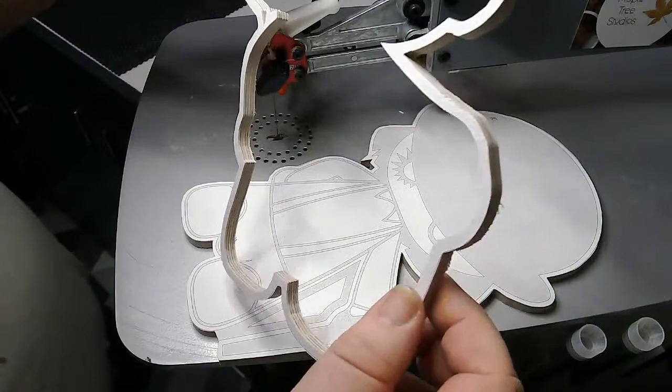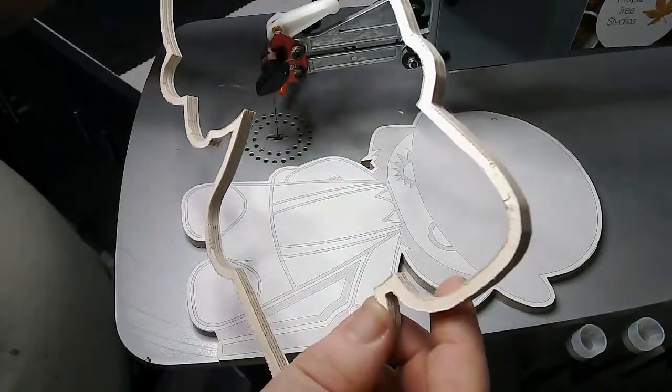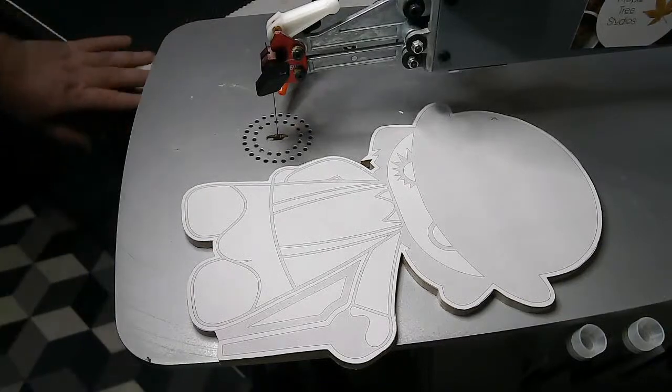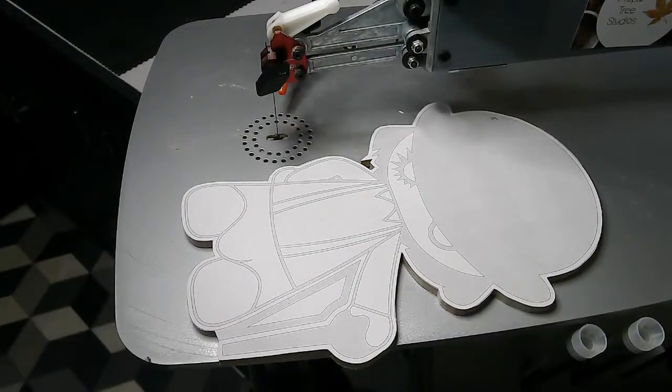So before I do that, we're going to jump over to the spray bench, see how that orange surround's looking. It's getting there. Let's get a bit more on this to get this guy looking alright. There's a few dirty marks on this, but we'll see how that goes in a minute.